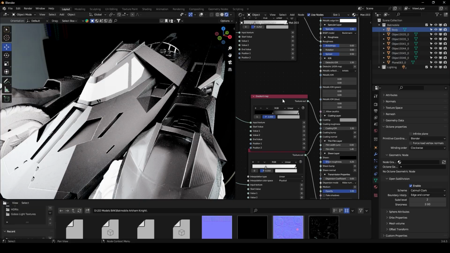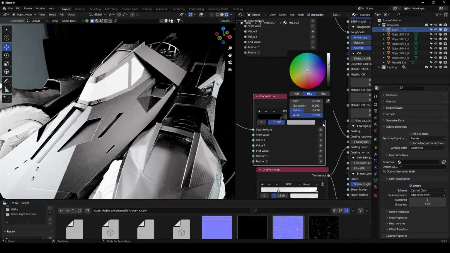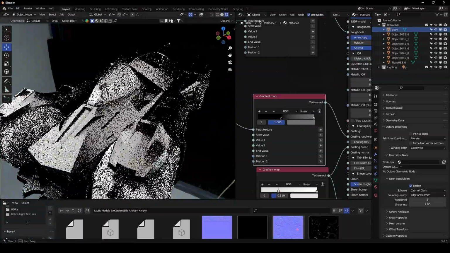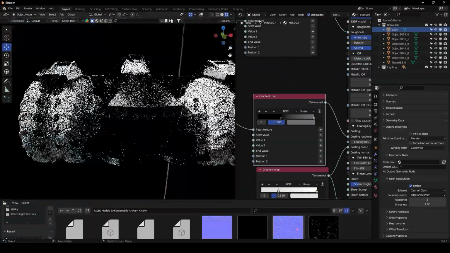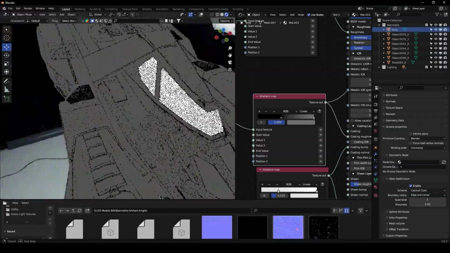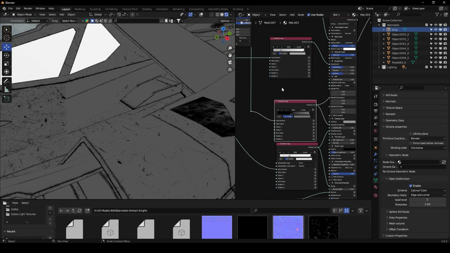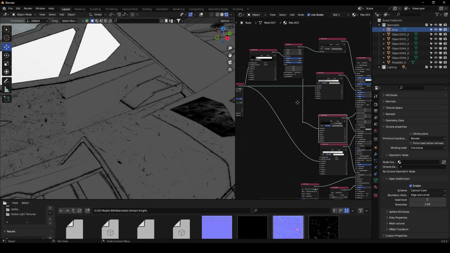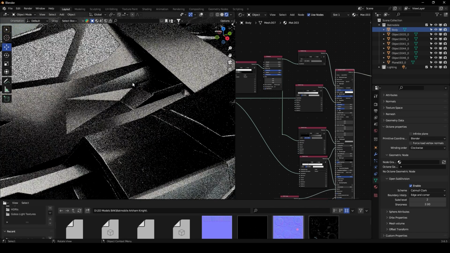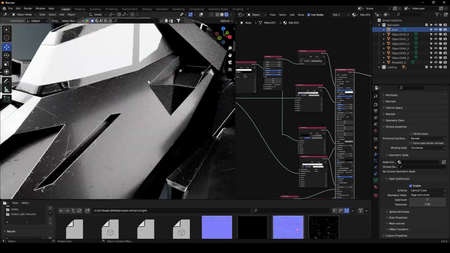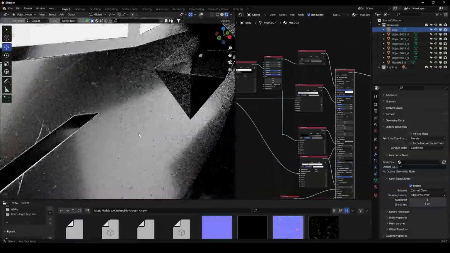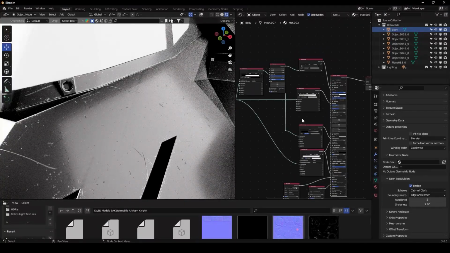Oh, sorry, this is not, oh no, this is good, never mind. Okay, let's increase this here. And okay, this is looking nice. But I think I'm gonna use the same material here, because as you can see, I think with this coating layer we are losing a bit the details. So honestly, no, I'm not completely sure.